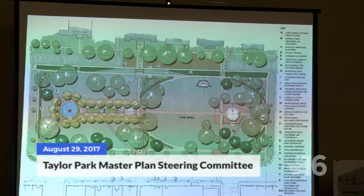I do like the idea of dressing up the corners, especially the one down here on the main street, this corner down here. That one and the one on the other side. Yeah, those two. I always felt that the Taylor Park signs, if we move that back a little bit, had a nice design, put the signs in the design in the park itself, would look nicer. I agree. You dress it up a little bit.